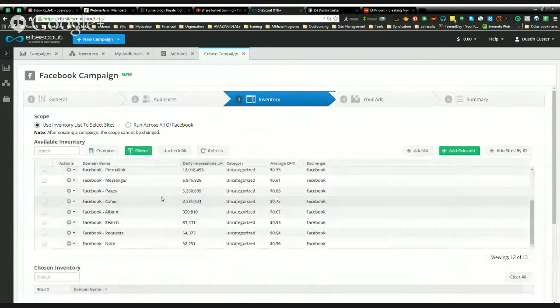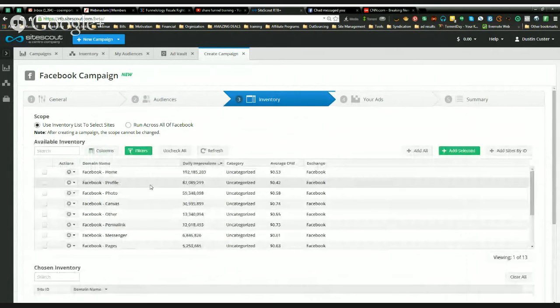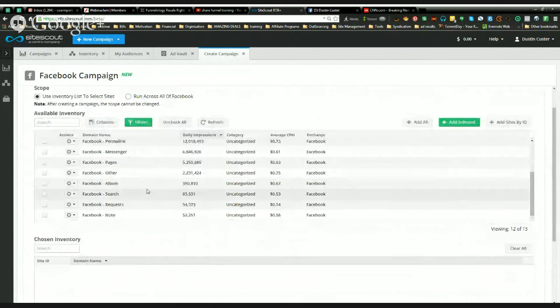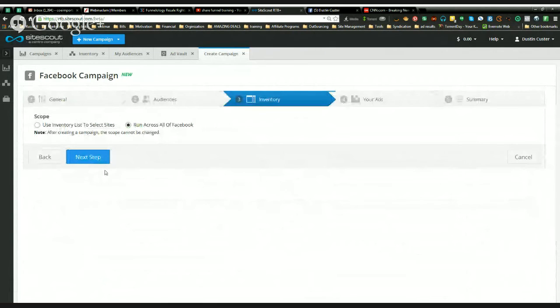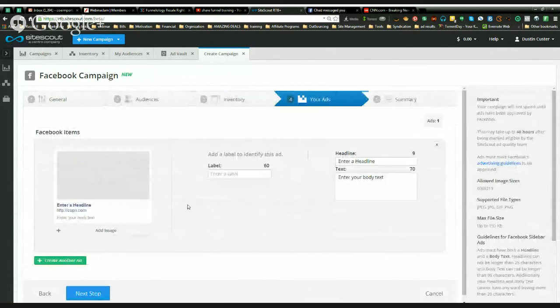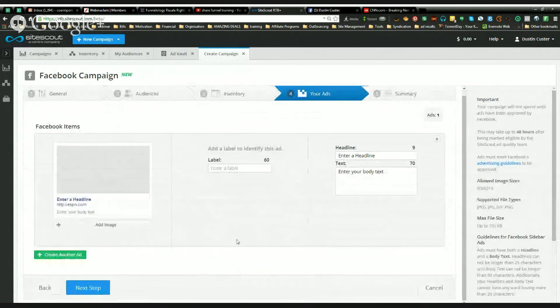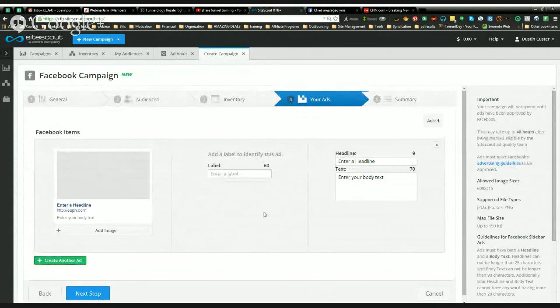So here's the thing that I'm going to tell you guys. What I've noticed is I'll run it on the Facebook home profile. I mean, you can run it across all these. Some of them you're never actually going to get any run on. It's just not going to happen, just the way Facebook ads work. So a lot of times it's just run across the whole network, and then you've got a nice little ad creator, right? Because it's primarily going to show it on the right column with this platform, right? They do have access to the news feed, but that right now is only for high volume users, and it's something you have to request access to, okay?